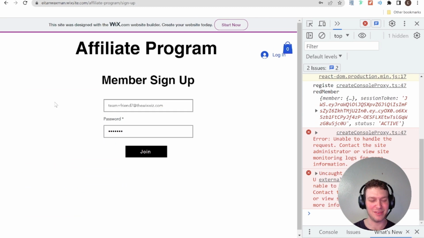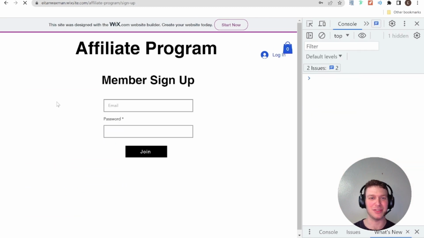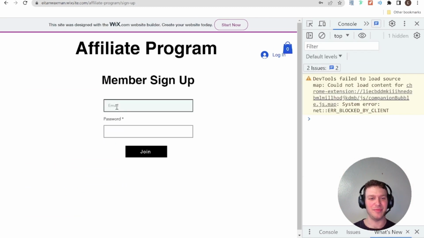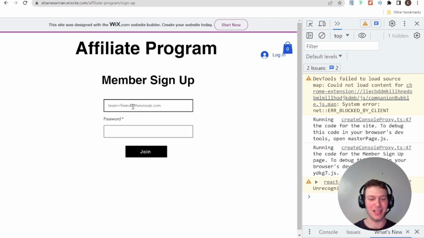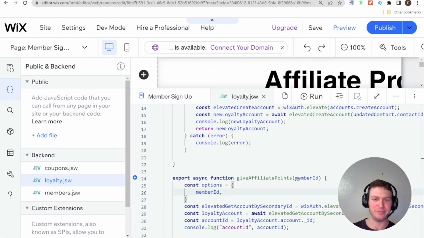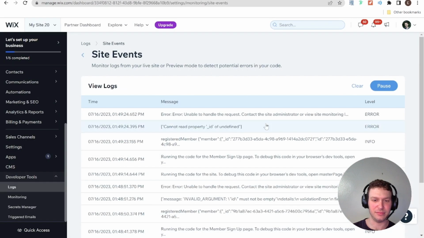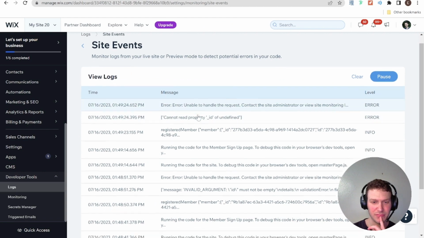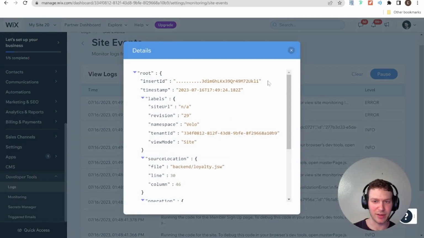Maybe the site didn't publish or something. Let's try that again. Friend 8, join. Okay, different error though. Cannot read property ID of undefined.